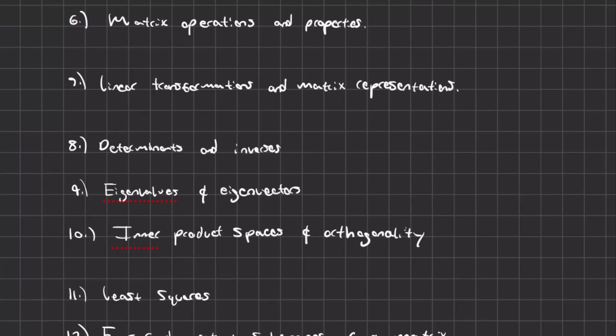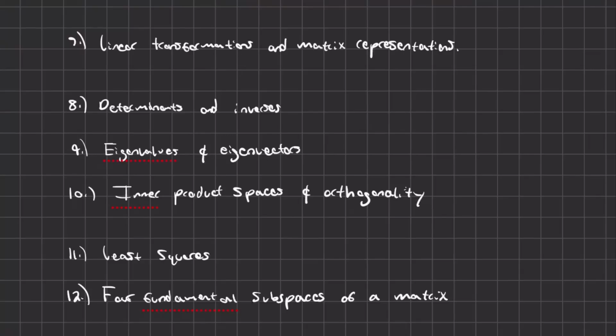Then I'll talk a little bit about linear transformations and matrix representations of transformations. Then I won't spend too much time on it, but I will mention determinants, mainly with cofactor expansion, and then simple 2x2 and 3x3 matrices, as well as inverses. We won't be talking about things like generalized inverses. That'll be out of the scope of this course. We'll talk about the inverse of a 2x2 matrix, obviously with the formula, as well as how to generally find an inverse using Gaussian elimination to reduce to the identity matrix.